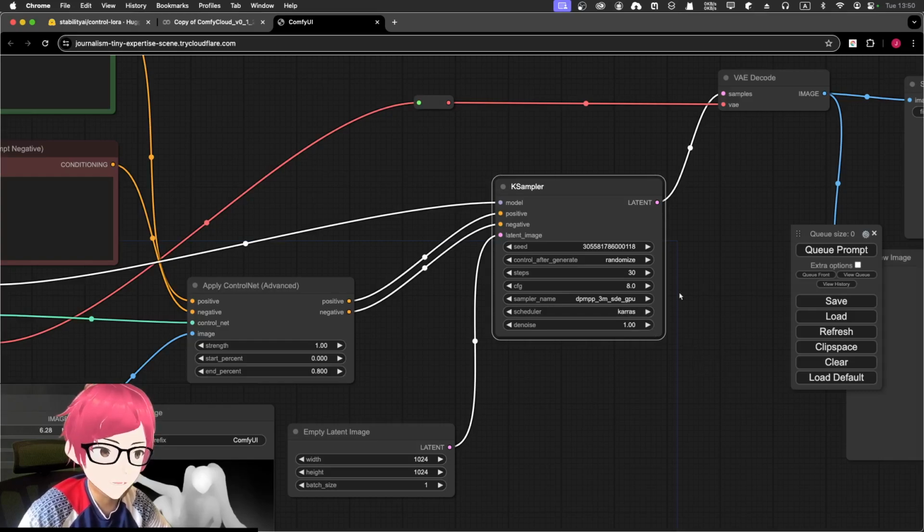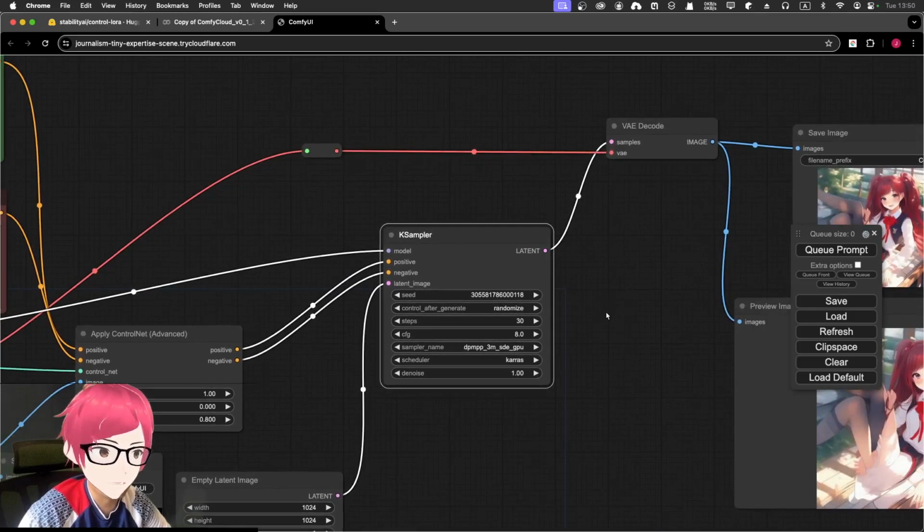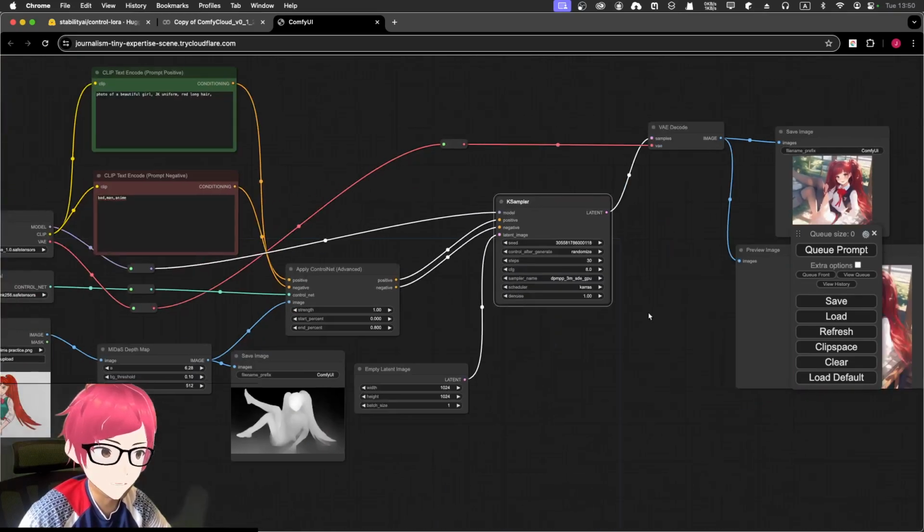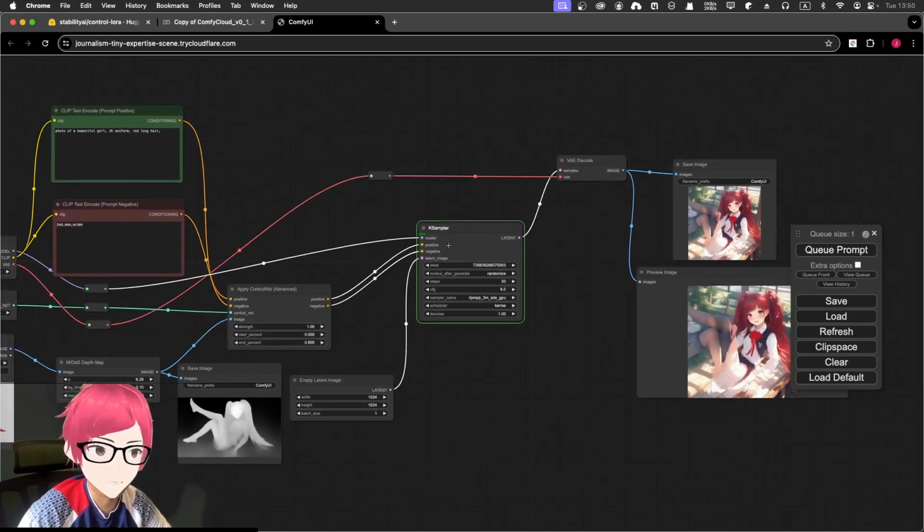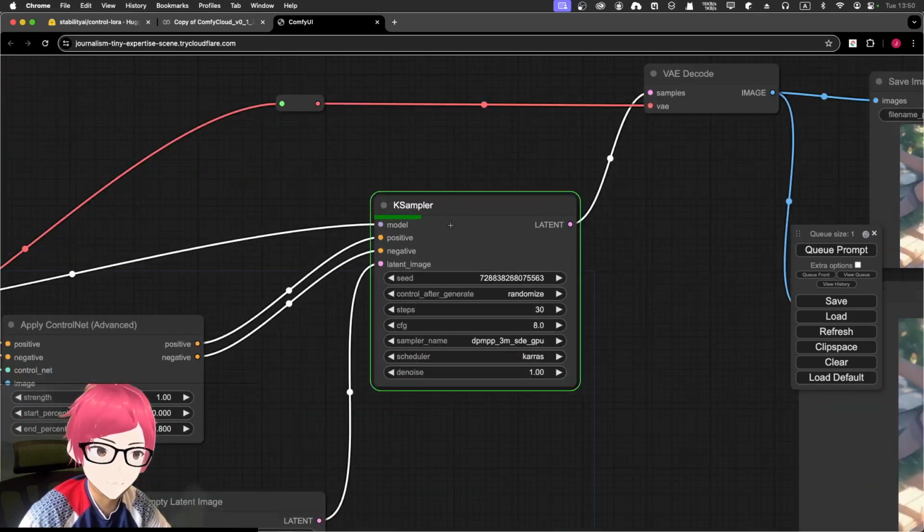Yeah, and denoise 0.1.0. And of course, you can do this multiple times. Right now you need to reconnect that and prompt again, so you get a different seed and different sample, and then you can look at it here.